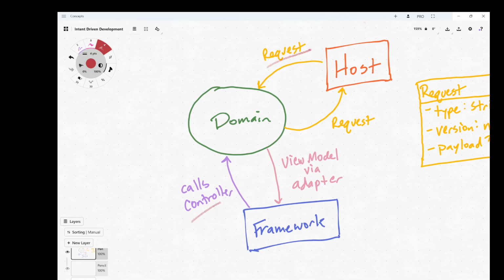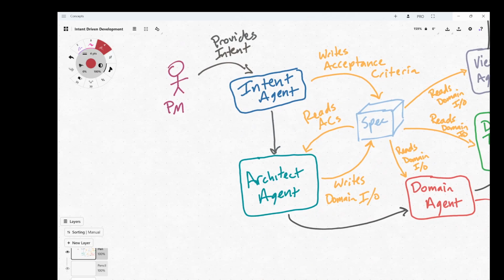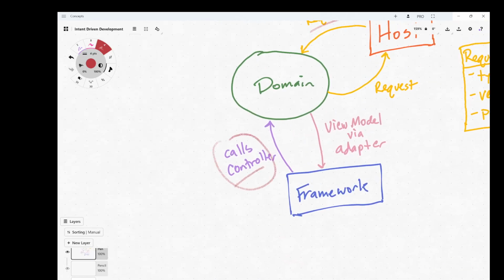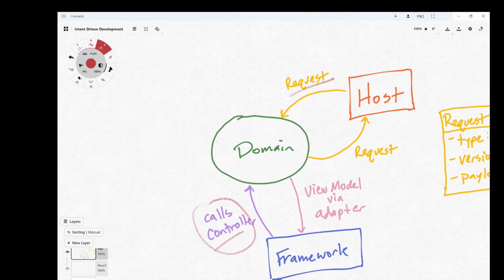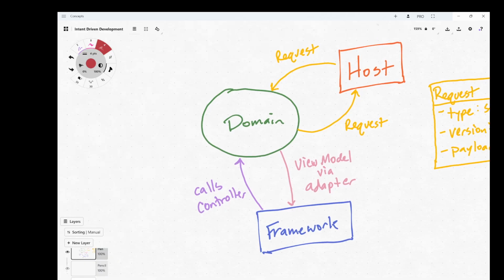So notice there's two inputs to our domain. Nice and simple, very clean. That means down here, this architect agent, when it's reviewing the acceptance criteria, just needs to identify: is this event triggered through a user's interaction, which would be a controller right here, or is this an event being triggered by something coming from the host? All right, that is what needs to happen down there. Now let's talk about outputs. So that is the input to the domain. Regardless of how the event hits the domain, there are two ways this can cause.